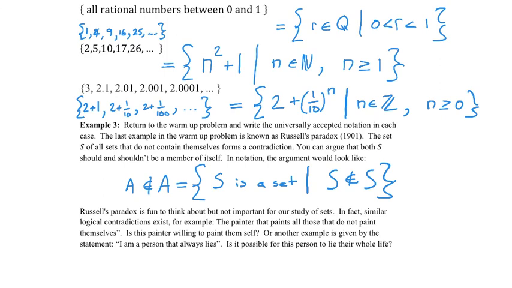Now, I don't think that we need to really think too much about this, especially for this particular course. There are other examples out there in the English language that create contradictions with rules, and sometimes you just need to avoid certain scenarios. Like the painter that paints all those that do not paint themselves. Is this painter willing to paint themselves? Well, this painter wakes up one morning and says, "Will I paint myself? No, I'm not that vain. I would never paint myself."